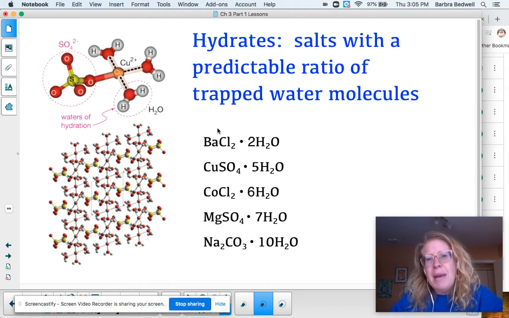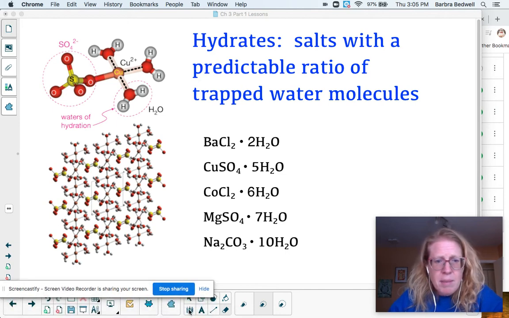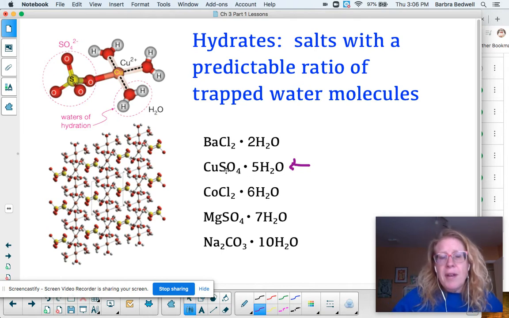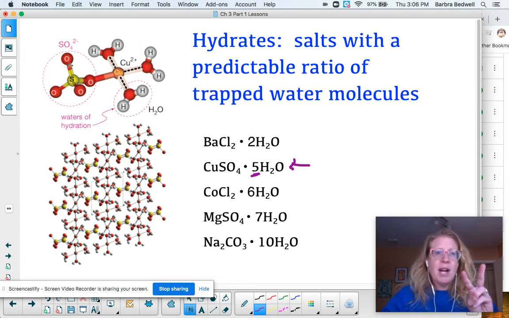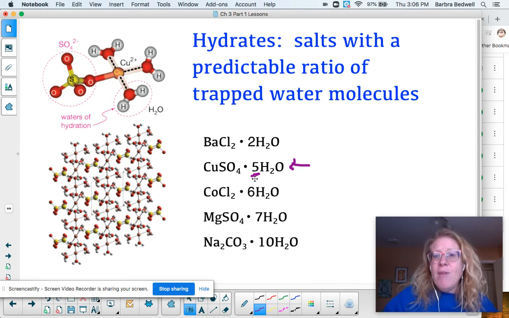I've got some examples of some fairly commonly used hydrates on here, and you can get a view for how we write them. This one right here is that copper sulfate we've been working with. This one is the copper(II) sulfate. It turns out that copper(II) sulfate has, whenever it crystallizes, 5 water molecules. There are these 3 plus 2 additional ones that are not shown in this single diagram but are shown in the diagram down below. Don't worry about it. It turns out to be 5 water molecules for every single formula unit of copper(II) sulfate. There are 5 of these, so we call that one a pentahydrate.